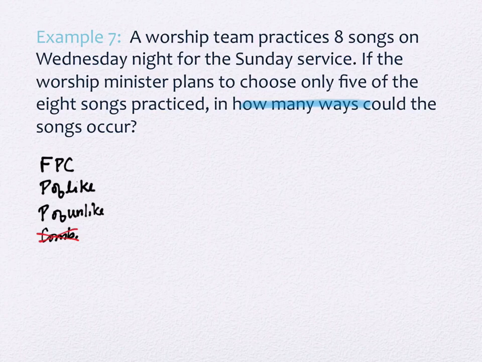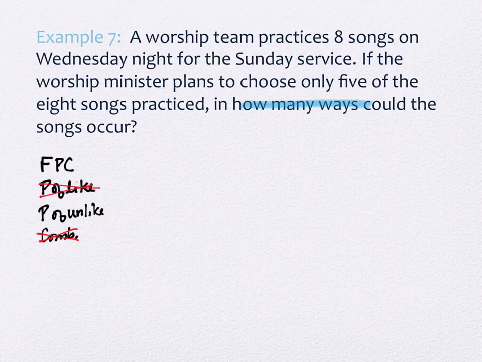What about permutation of like objects? Can I eliminate that one, or is that one still in the running? Couldn't you eliminate that one because the songs would be different? Yeah, all the songs are different. Now, if we were doing something with songs where we wanted to put them in categories, like slow song, medium pace song, loud song, soft song, then we might have to be doing that, right? But that's not how these are being structured. These are just distinctly different songs. So you're right, we can eliminate this one.